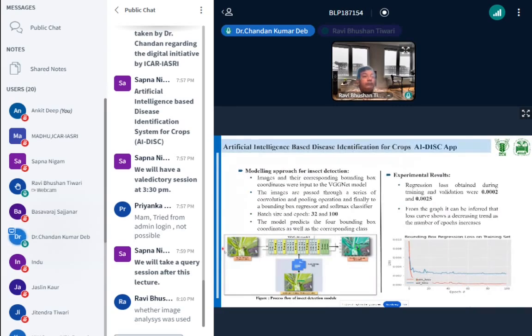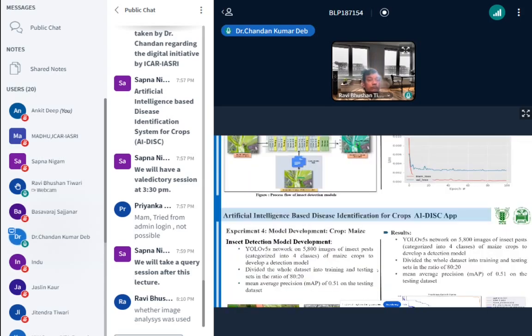Suppose this is the image, and the image needs to be classified first. Yes, this is fall armyworm, and the next question is where it is, and then it identifies the exact position of the fall armyworm. We have also got good results to identify the fall armyworm.